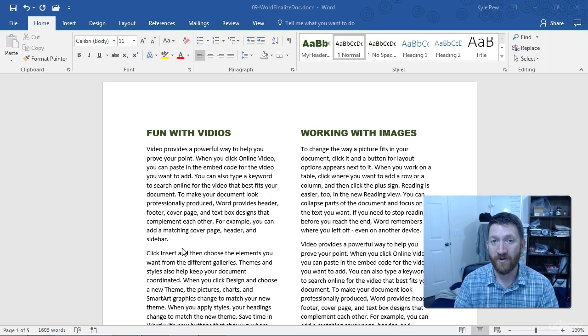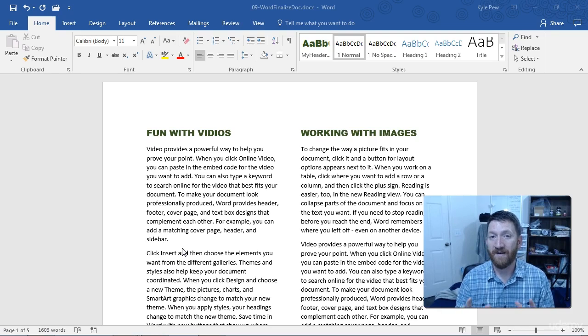Now the next feature I want to take a look at is especially helpful when you've got larger documents that you have to make mass updates to. Perhaps you have to go through a document that's 10, 20, 30 pages long, and find a specific word and replace it with something else. I've been with a few companies that have gone through mergers, right? Companies have been bought, names have changed, processes have been updated, whatever it is, and I need to go back through and update documents for the new verbiage, the new names, the new process, the new project names, whatever it might be. There's a feature inside of Word called Find and Replace.